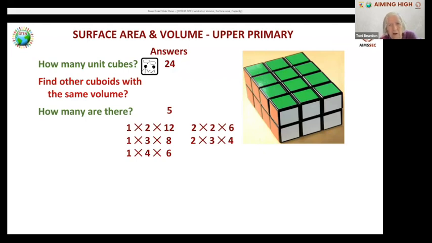And there's 5. That's all I could find. And this one that we're looking at, we've seen on a few different slides, is 2 by 3 by 4. But this is all about factorizing the number 24 and splitting it up into 3 factors in different ways. So we're doing some number work in a practical way and linking the number work with the geometry there, with the experience of volume.